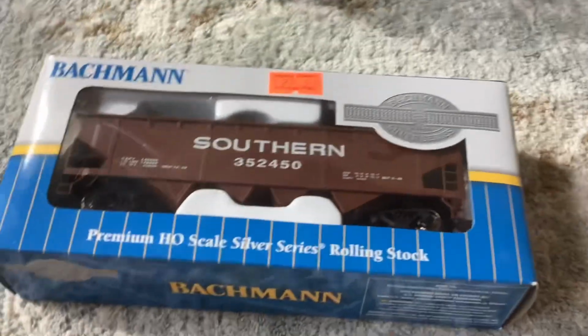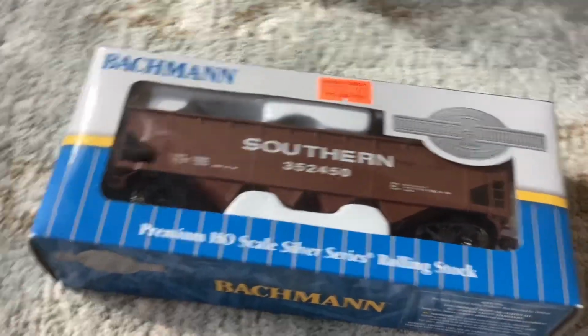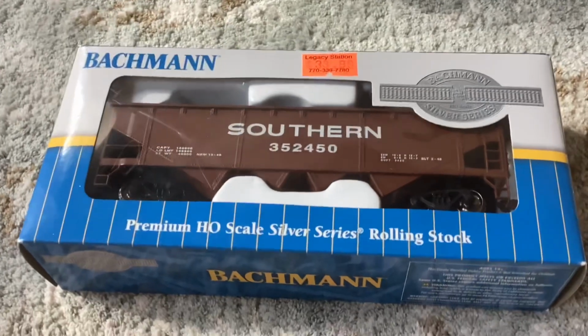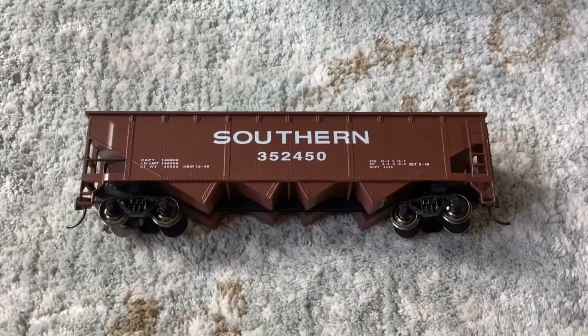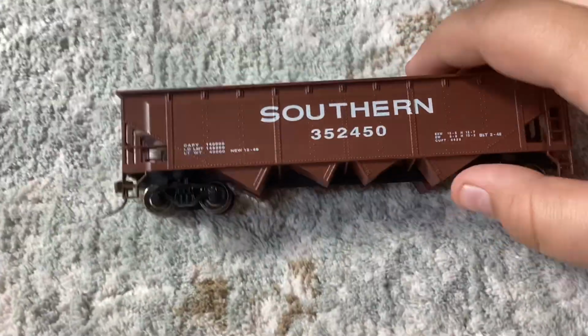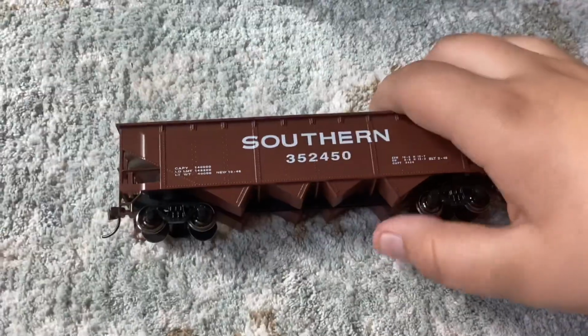Now, once again, with my magic skills of snapping, we're going to make this appear out of the box. 3, 2, 1, like that. It's out of the box. Now, I'm going to be feeling around like this, because I'm looking through my iPad.